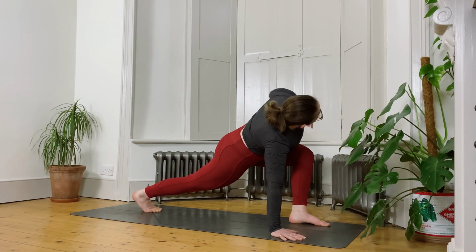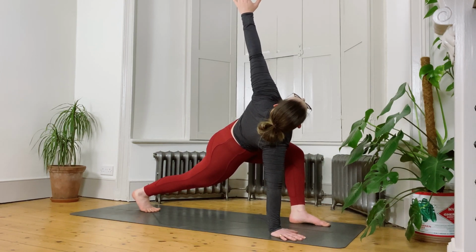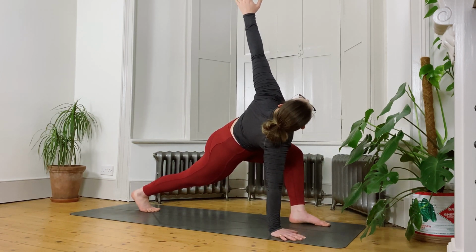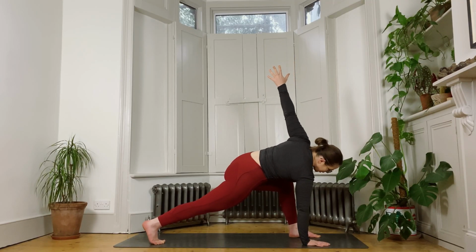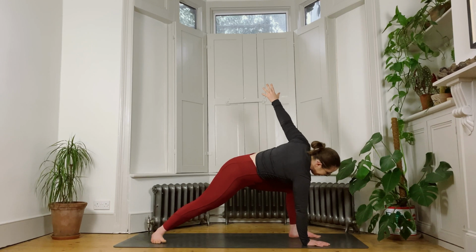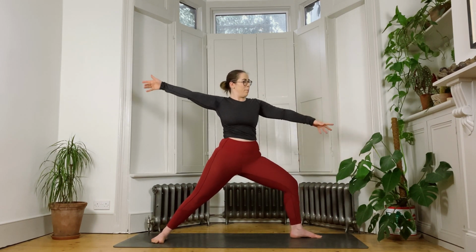Step the left foot back into the center. Lift your right fingertips if you let them come down so that you find your simple high lunge twist. Let your eyes drift down towards your bottom thumb. Spin your back heel to the ground as you lift your left arm up and overhead all the way back.